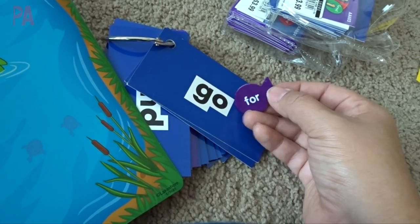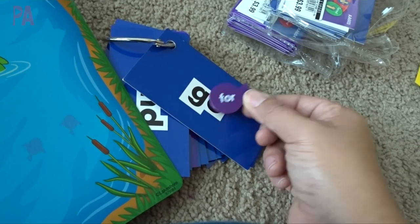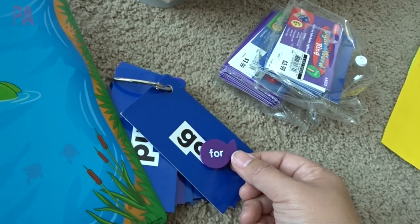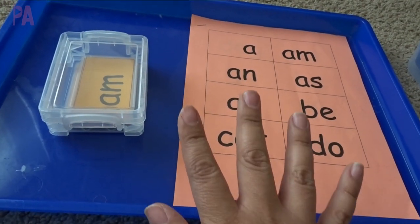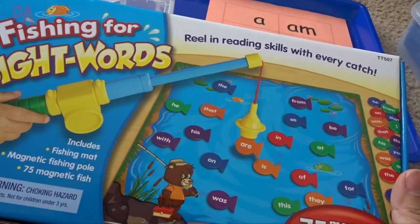They'd find the word 'four' and then match it up to the flashcards. So there's a whole step process, but just seeing it a couple of times repetitively really helps them to understand. So we'll do this game together - my preschooler will do this with me, and then both of them can do the fishing for sight words together. Chances are my kindergartner is going to help my preschooler, which I think is great, and they both really love this game.